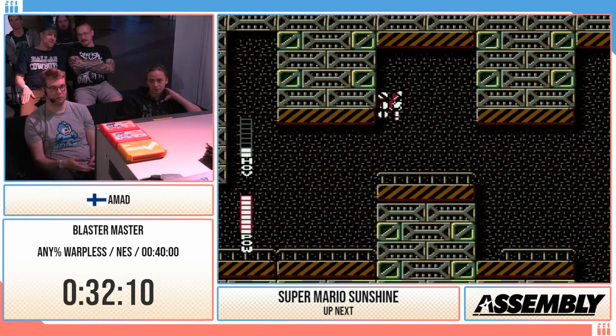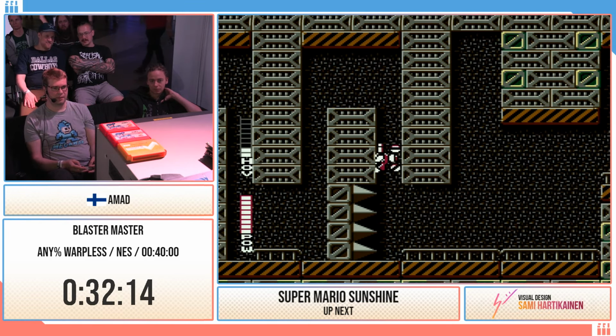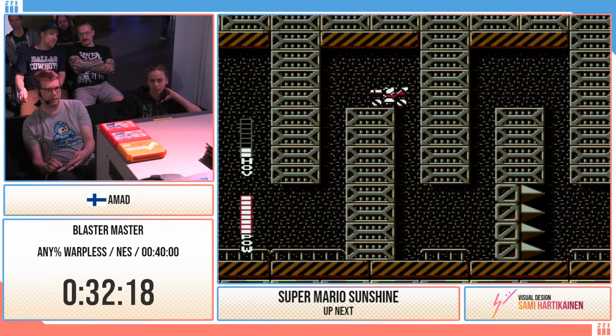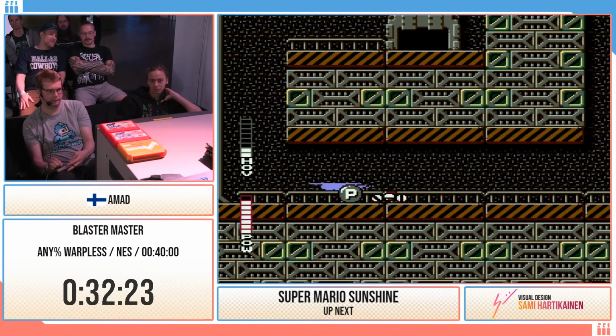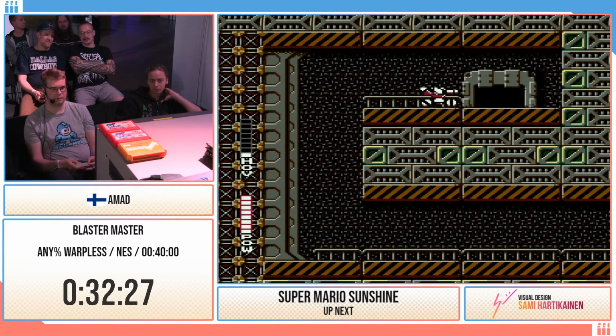So this is wall 2. We can actually climb in the ceilings. And while on the ceilings, every time you get hit, you will get knocked down to the ground. Can use a little hover here, I guess. There we go.